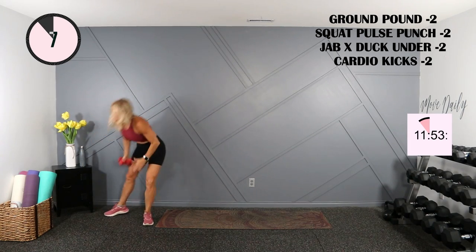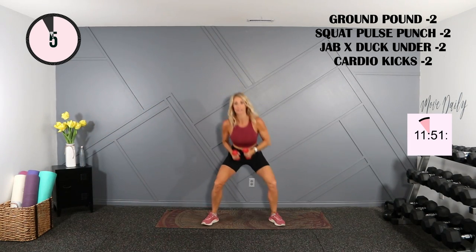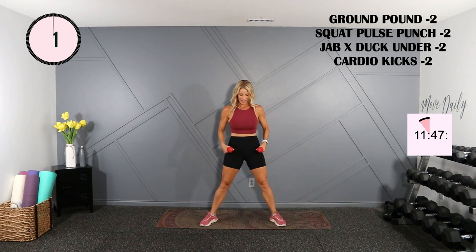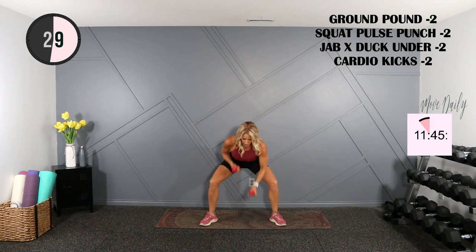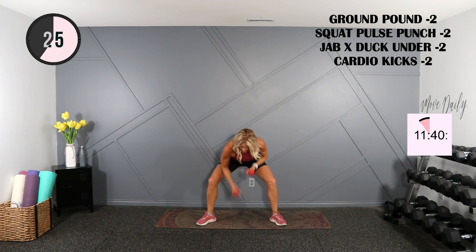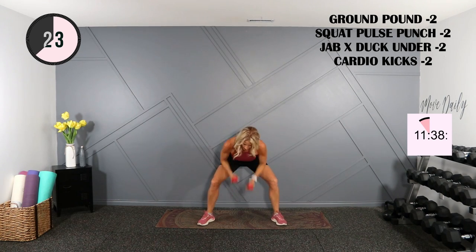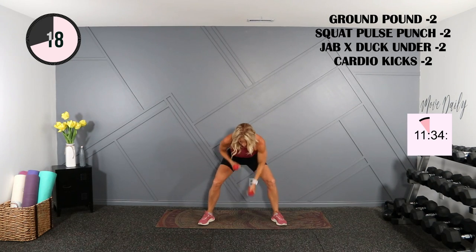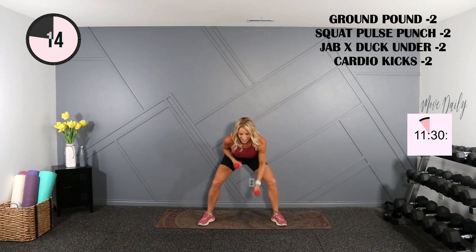Again, wide stance. I'm gonna hinge forward at the waist and do a ground pound right there. Ready, drop and pound. If this hurts your back, you can sit up tall and punch the front, okay? Although that is coming up next, so you'll just have to do it twice. Woo, this is a good leg burn in this position as well. That will help elevate the heart rate. You're halfway, go, go.